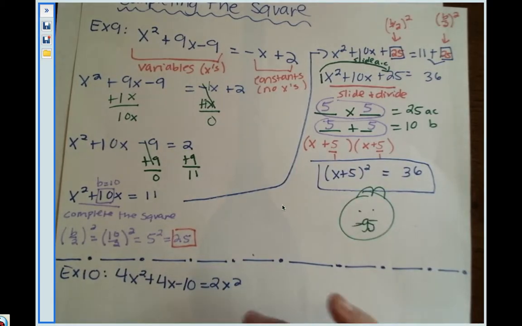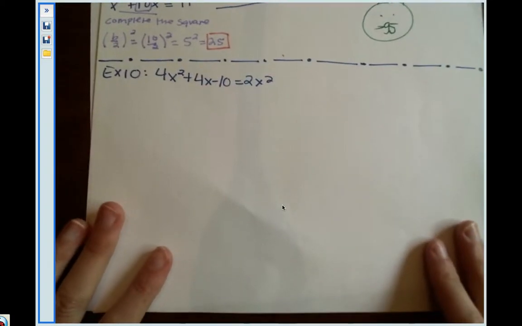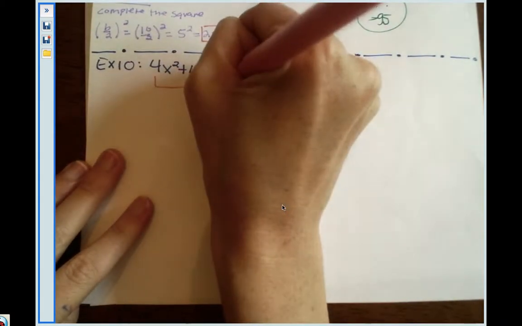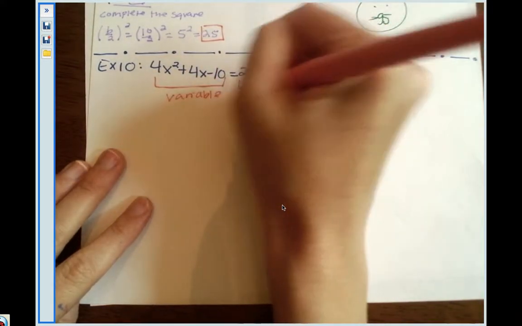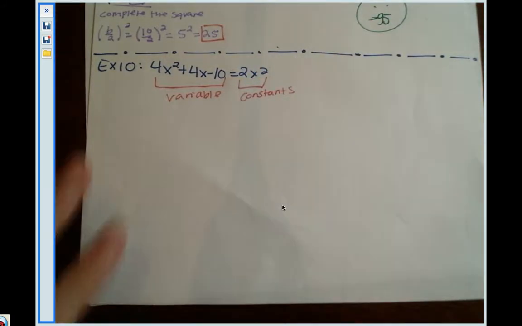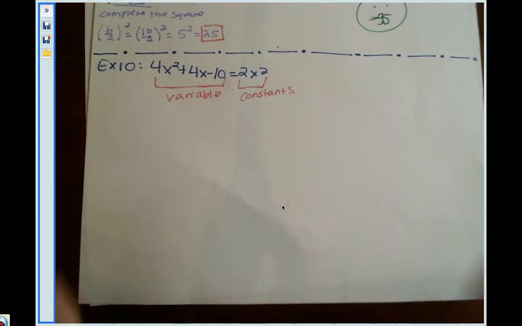But after our a value is 1, if you understood the last problem, I'll tell you when you can start zoning me out and try it on your own. Otherwise, you can follow along throughout the whole problem. So like last time, when we complete the square, we want our variables on one side, and we want our constants, or the things without x's, on the other side. If it's not like that, we need to rearrange this equation to look like that, which currently it doesn't, so we gotta fix that.